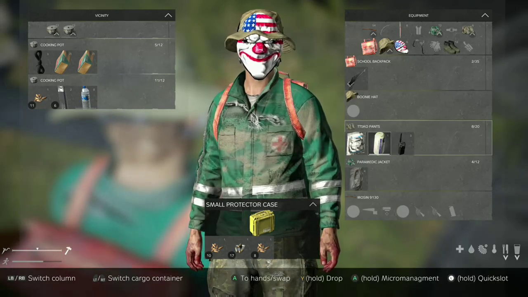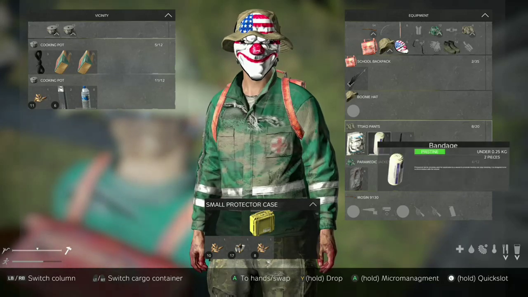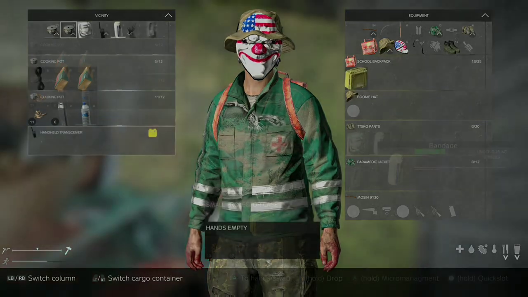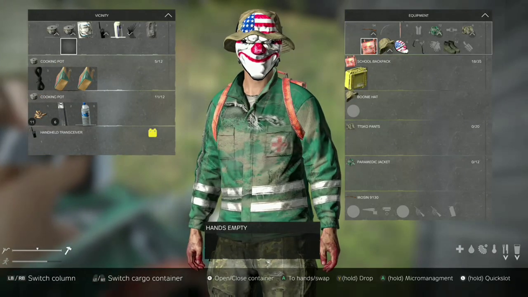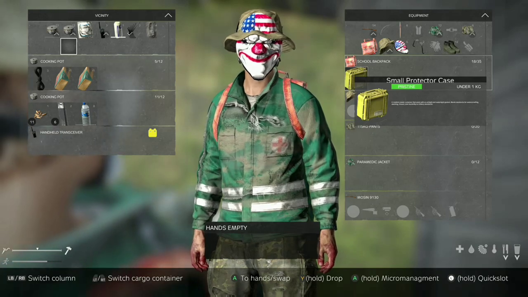So it's really hard to get a hang of it in the beginning. But I'm going to show y'all how to actually move stuff in between your pants, your jacket, your backpack. What we're going to do is go over to this yellow protector case, and it's in my backpack. I'm going to try to actually put it into the pants.